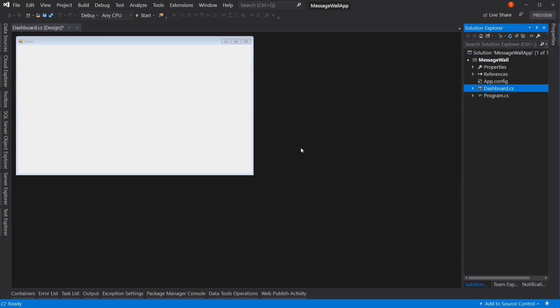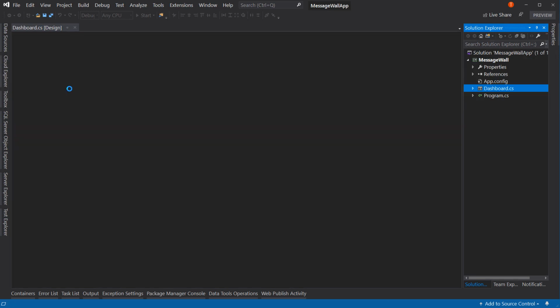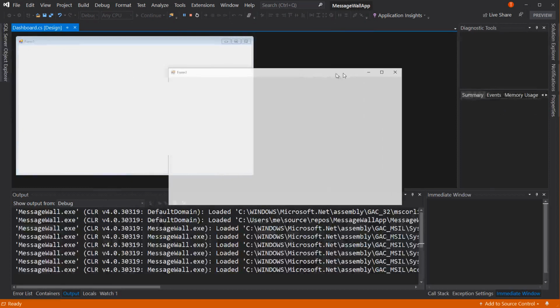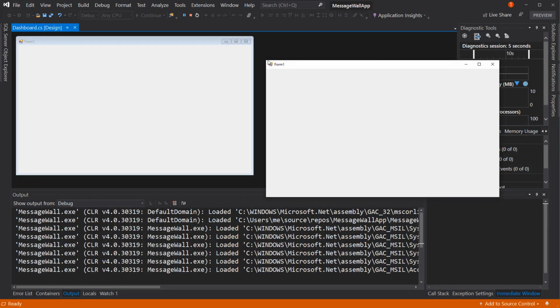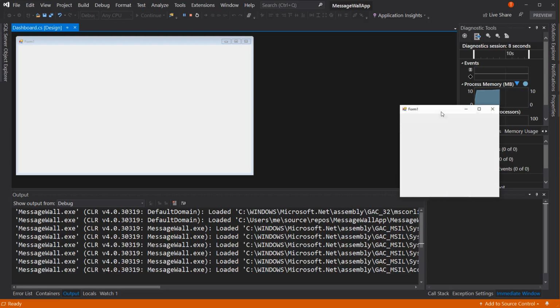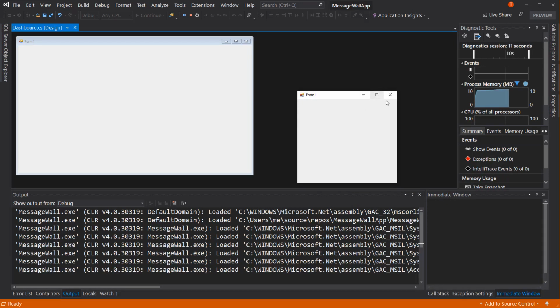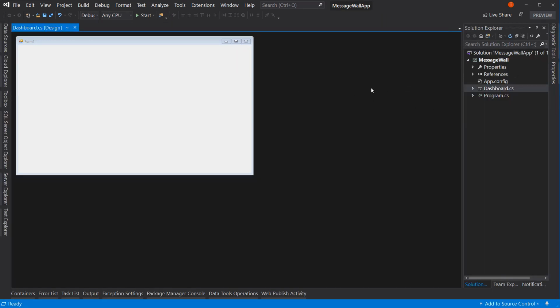So this is a Windows Forms application. If I just hit Start without doing anything else, it's going to pop up with this form window. And there we go, there's our form window. We can grow it, we can shrink it, we can move it around. We have the minimize button, the maximize button, and the close button. It says Form1, and it has a little icon here. The icon has a menu on it for things including move, size, minimize, maximize, and close. These are all basic Windows controls. And if I close, it closes out the application.